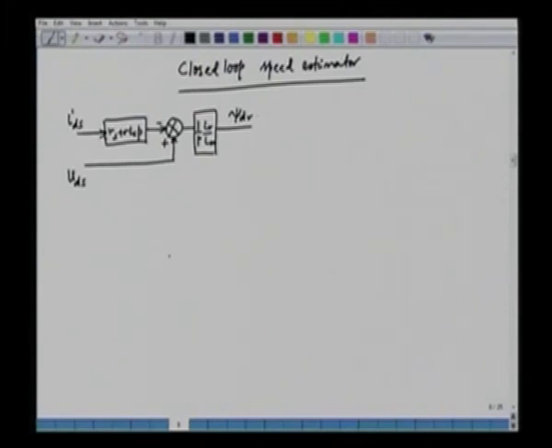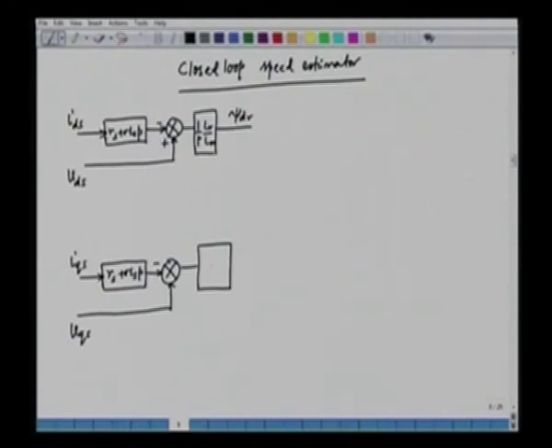And similarly, in the q axis, we can have the currents and the voltages, Rs plus sigma LSP, this is IQS minus, and then we have VQS, we have 1 upon P LR by LM, and this will be giving us psi QR. So these fluxes psi dr and psi QR are estimated even in the previous expression. So this we have also evaluated here from the voltages and currents.